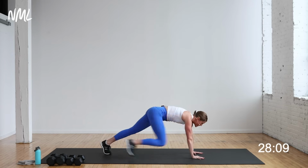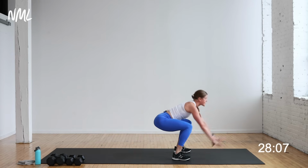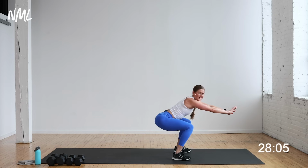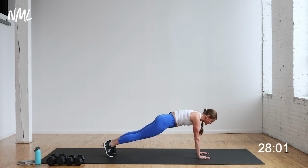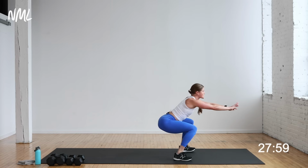Nice, step back. From here, you are going to step or jump your feet up to a low squat. Hold for 5, 4, 3, 2, pop back to plank. Hold for 3, two, let's hop up. Hold that squat, hold for three.